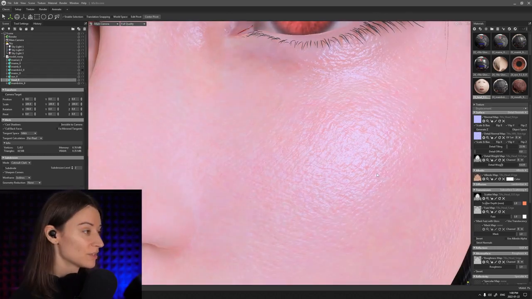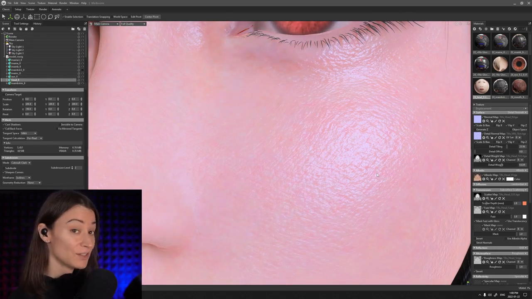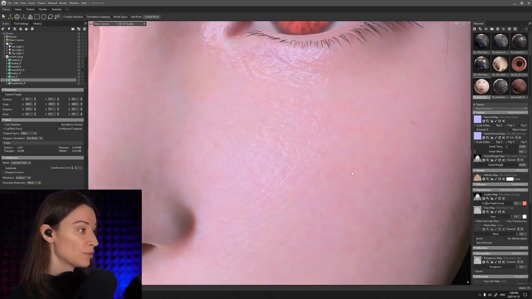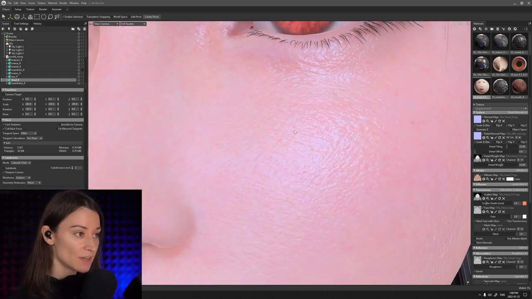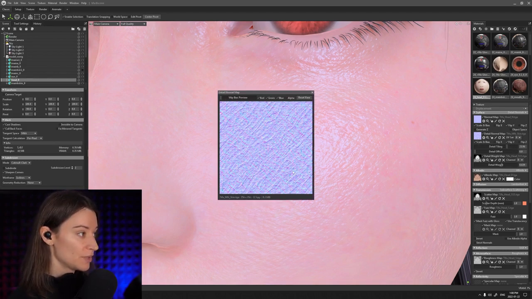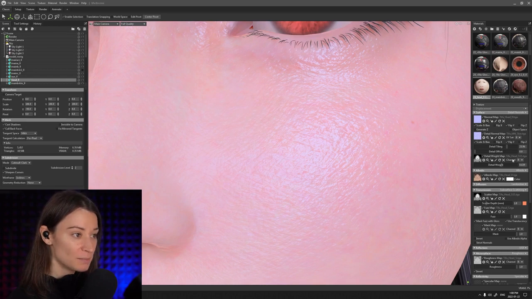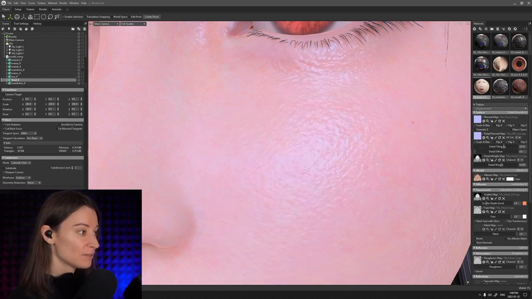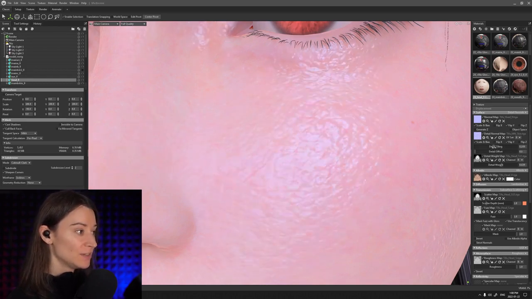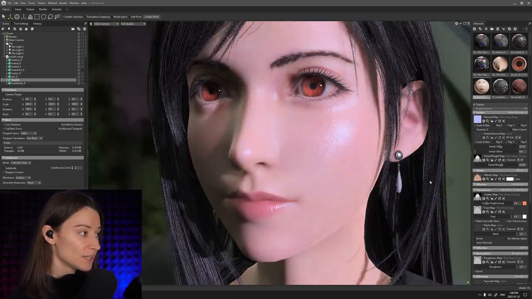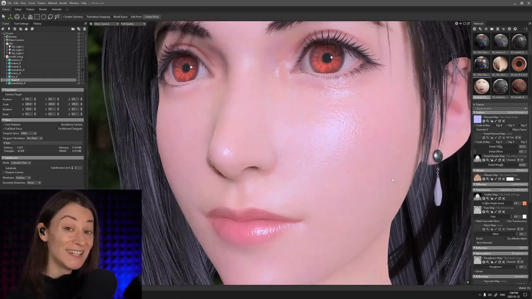Now, for those who wonder, the texture that is applied on her face is actually just a 2048 texture. But all of this crazy high-res data actually comes from the fact that we have a tiling detail map applied on top that is right now tiling about 24 times over the face. And you can see the result of tiling that particular detail map and blending that with the base normal map. In fact, if I play with the tiling value, you can see what's happening here. And if I get rid of it completely, now we're looking at the base normal map of the face without any detail map applied.